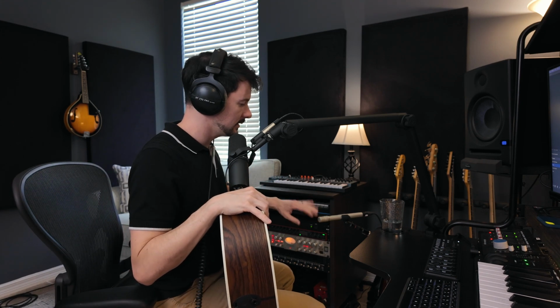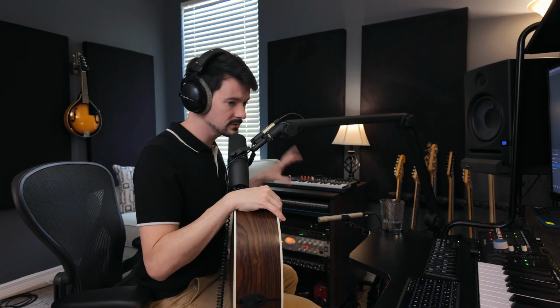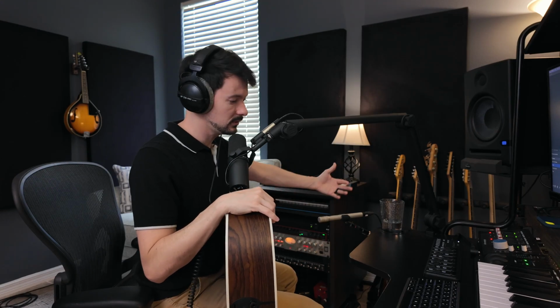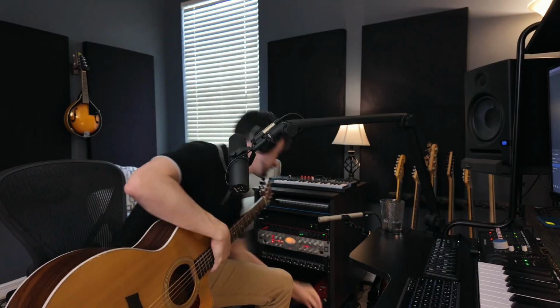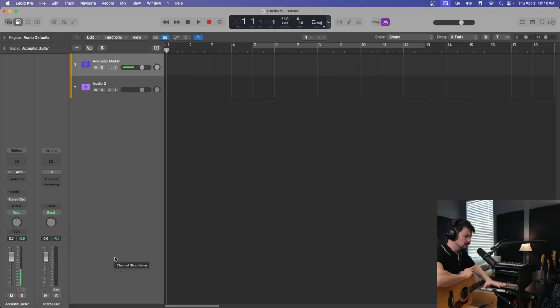So to get started, make sure your mic is a good distance away from whatever source you're recording. If you get too close, it's going to be a little too boomy and loud. If you're too far away, it'll be a little too thin and roomy. So, every instrument's different. There's a whole rabbit hole there to go into. However, outside of Logic, make sure your microphone is connected in whatever way works for your studio. I'm not going to tell you what to do there.